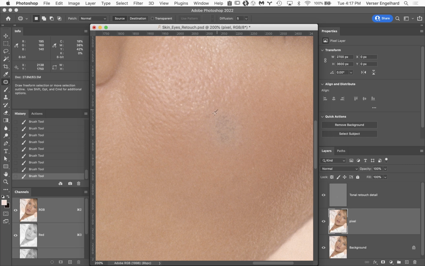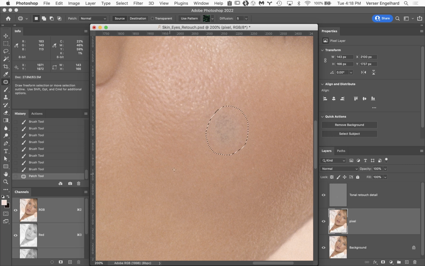But I'm going to select an area around this. Again, make sure that you go further out than you actually need to go so that you get all of the makeup in addition to all of the discolored skin. So this is now the selection that I want to fix. Again, this is the destination. Then put your cursor in the middle of this selection and you'll see you get the patch tool with little arrows that are pointing. What those are telling you is click and drag this selection to what you want to be the source. So where is the good skin you want me to use?